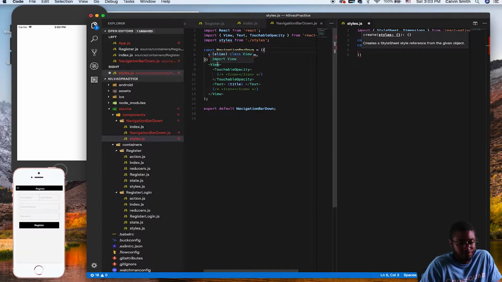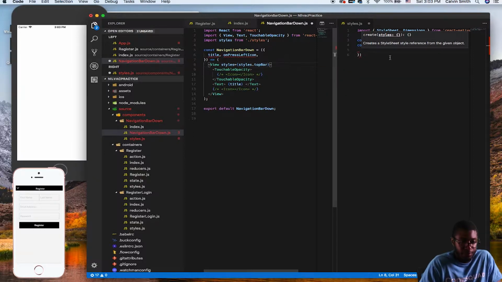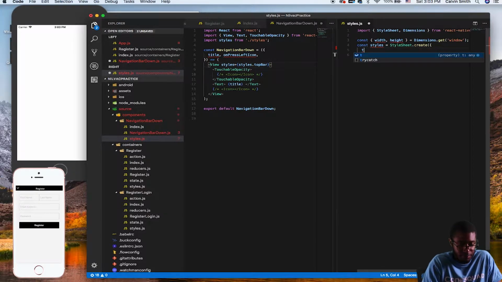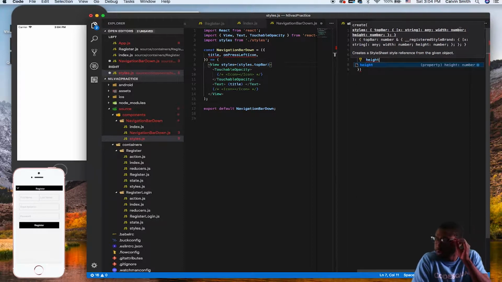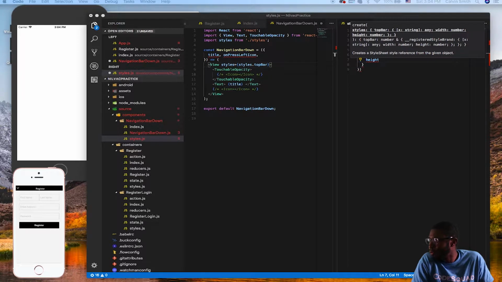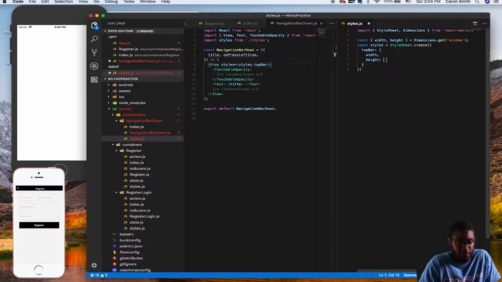Then we're going to say, let's call this view style equals styles dot top bar. We're going to say top bar. Let's say width. It's going to be the width of the screen. The height, let's create a constant.